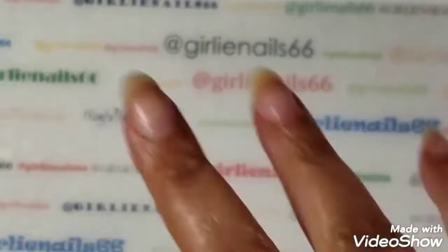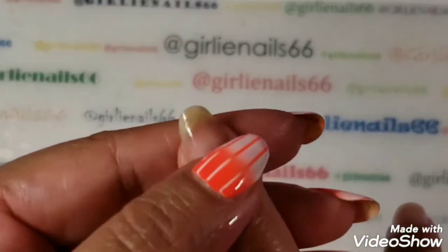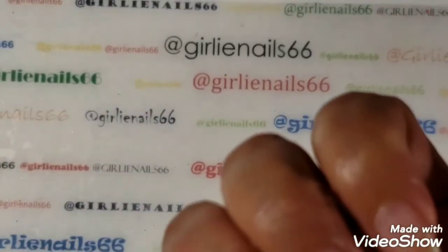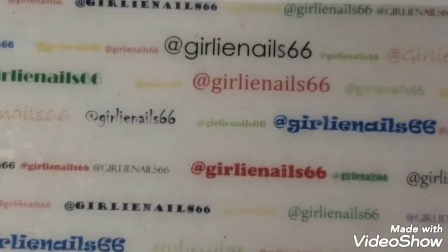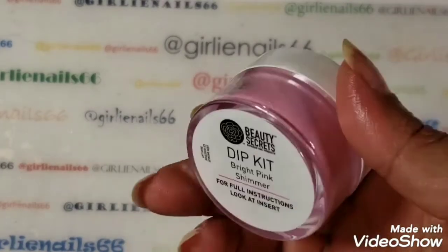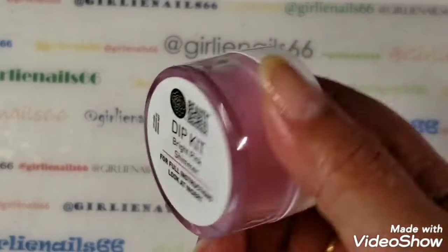And my nails seem fine. I bent this one back when I was at work, so it was a little white, but should be fine. But anyway, there is my update for my Beauty Secrets dip powder kit. So yeah, I actually really like this one.